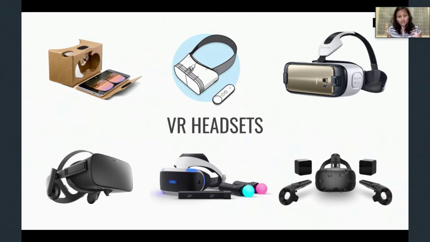Now, as you can also see from these VR headsets, there are different types of controllers available with them. These controllers may be Bluetooth controllers, which let you add interactivity to your scene. For example, I have a scene in which there are Lego blocks kept on the floor, and I would like to pick one block and place it at a particular place. These remotes allow you to do such things in a VR scene.